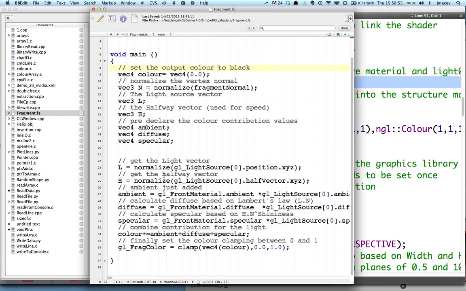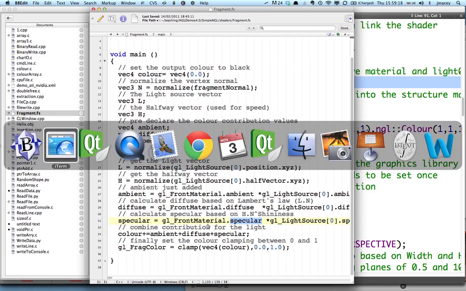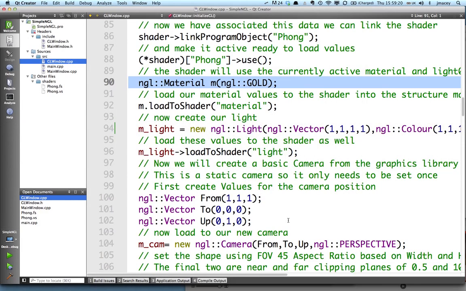What we can see here is that the shaders have this gl_FrontMaterial parameter, and each one of those is basically a structure where we've got ambient, diffuse, and specular. What we would do is make a call to the glMaterial function, and that would pass in the parameters that could then be read by the shader.